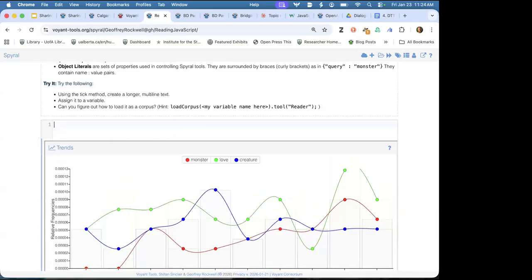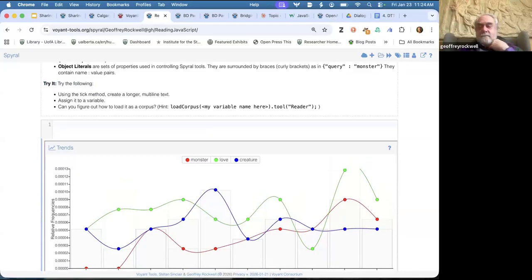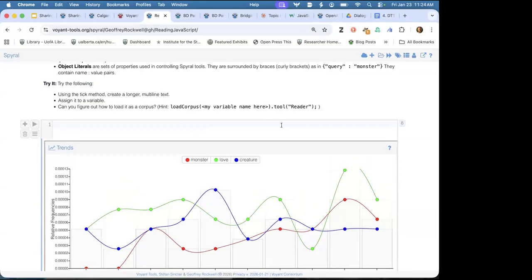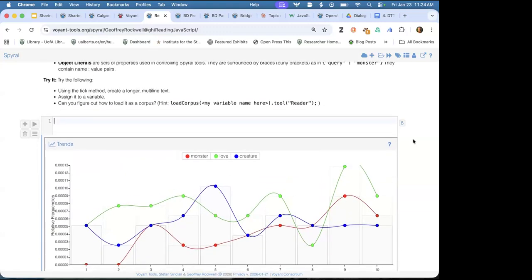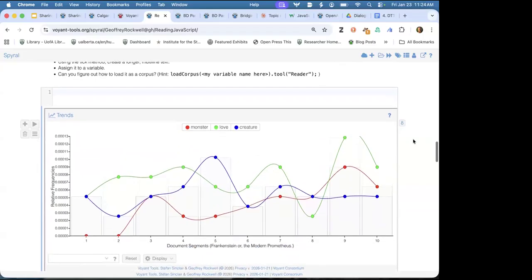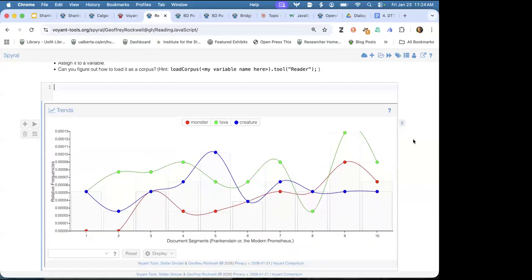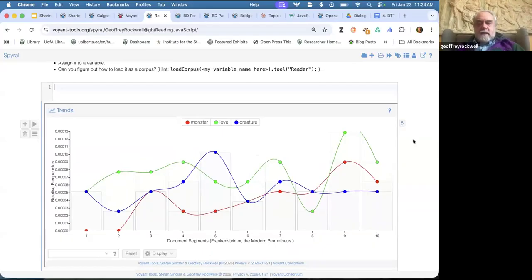Okay, thank you, Prof. I have a question. Yes, go ahead. I want to know, can we use LLM on Spyral, like this trend now, can we use LLM to explain these trends that you just loaded? For example, does Spyral work with LLM to discuss this line of code that you just written now? Is it possible?